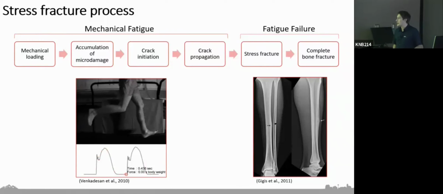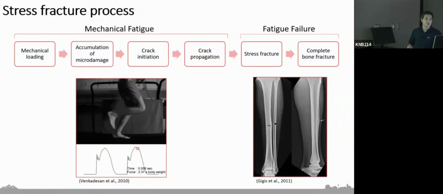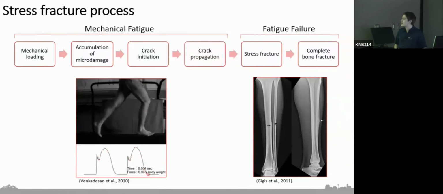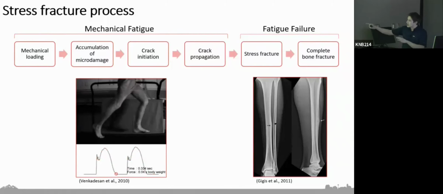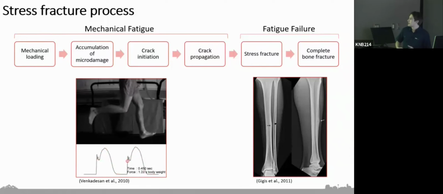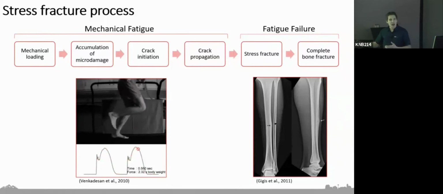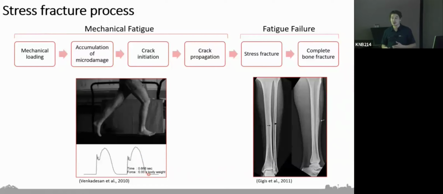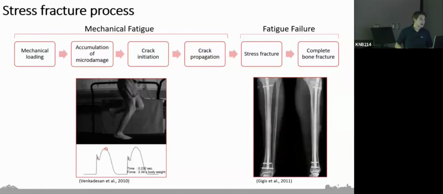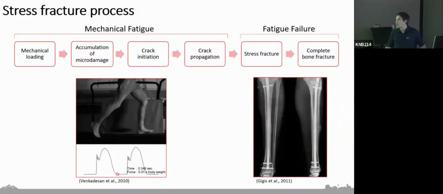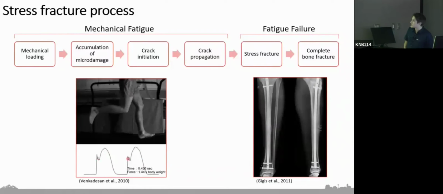So if we take a look at the X-ray image here at the bottom right, this was taken from a professional soccer player after a season of some pretty rigorous soccer training. And you can see pointed out by those little arrows, that's a tiny little stress fracture. And to the untrained eye, you might look at this and think, well, it's so minuscule. You know, what's the big issue, right? Allow some time to rest, heal, and eventually return to sport. But to kind of emphasize the severity of some of these fractures, this is another X-ray image taken from that exact same soccer player after he had to undergo a fix using a full-length rod and 3 screws.